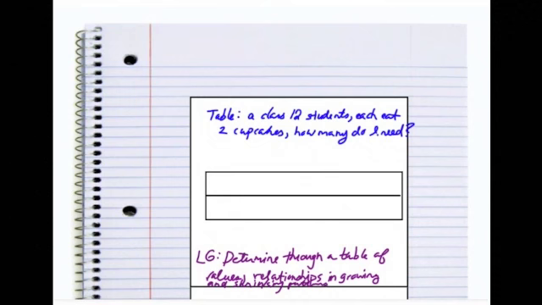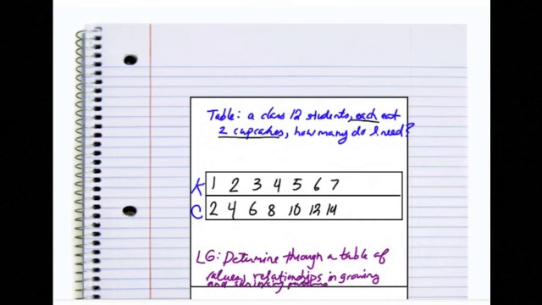So there are 2 things I need to look at: the number of kids and then the number of cupcakes. So the number of kids in my class, let's say there was 1 kid. I would need 2 cupcakes for that kid because each student eats 2 cupcakes. If I had 2 students, I would need 4 cupcakes. If I had 3 students, I would need 6 cupcakes. 4 students would need 8. 5 would need 10, right? And so on and so forth.